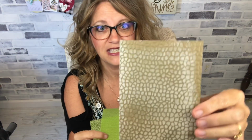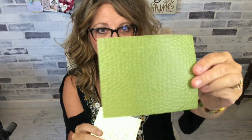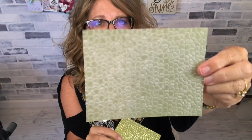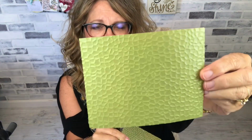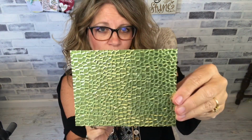But this is soft suede, and then we just ran the white stamp pad over the back of it to kind of pull it up. This is our new vellum. There's a right side and a wrong side to the vellum, but either side could be the side that you want to use. We ran this through top side up. If you did it backwards, it would mute the green a little bit, but that may be the effect that you're wanting. And then this is the Noble Peacock foil, which is really pretty. I'm going to use the copper today, which is kind of what it was designed for. I'll show you the stamp set.